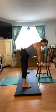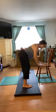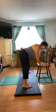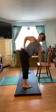Inhale here. Exhale, bending the left knee. Slide the hips over to the left a bit. Walk the hands to the left part of the seat or the back of the chair. When you're ready, inhale, up, and exhale, twist.